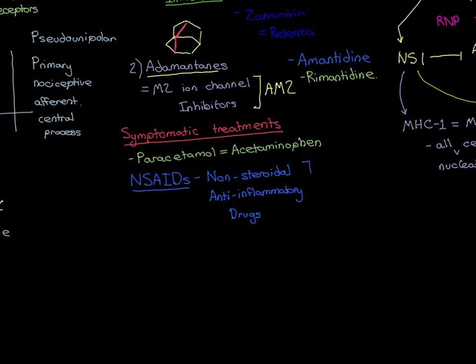So, the 2 major examples of non-steroidal anti-inflammatory drugs are aspirin and ibuprofen, and these are the ones that I'm going to discuss here. There are others such as indomethacin, diclofenac, naproxen, but the major ones that you can buy over the counter, and which many people do buy over the counter, are ibuprofen and aspirin. Okay, so these are the drugs we're going to discuss. Paracetamol, also called acetaminophen, which is not an NSAID, and then the NSAIDs, aspirin and ibuprofen.